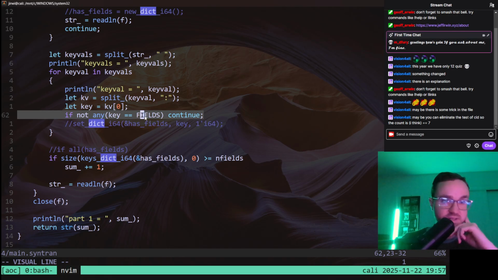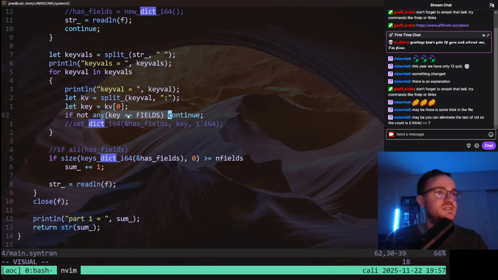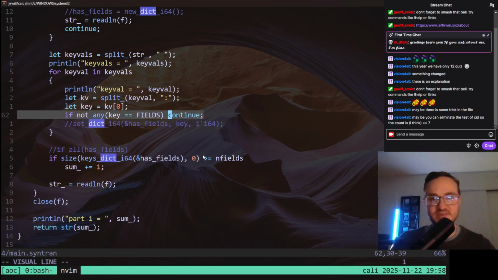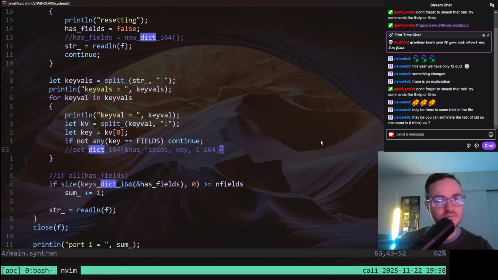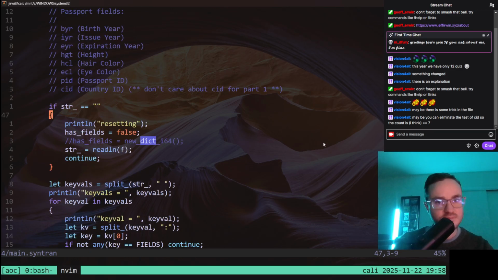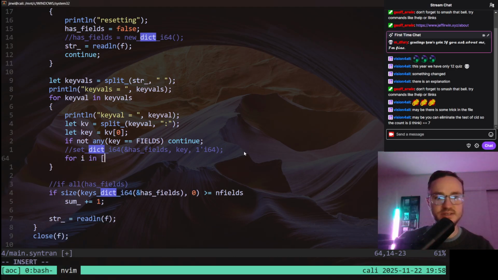So that should be fine. So this basically has a loop built into it. Maybe you can eliminate the test of CID so the count is, yeah, since I have this, I can just make this equals equals. So I should be fine with or without CID. So now I need a loop for i in 0 and fields.